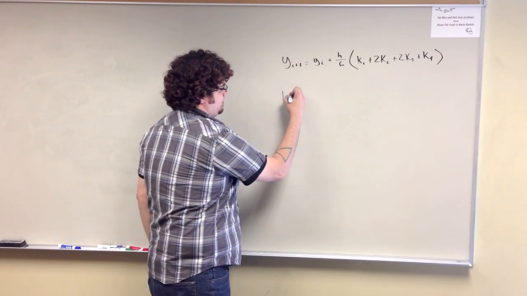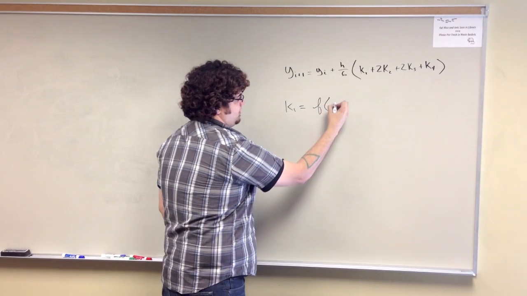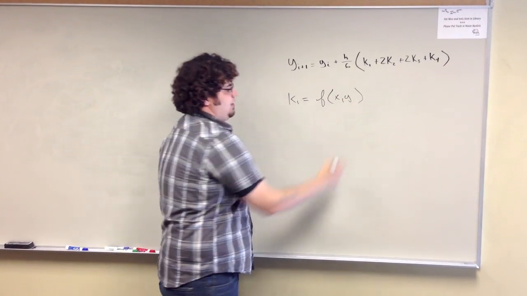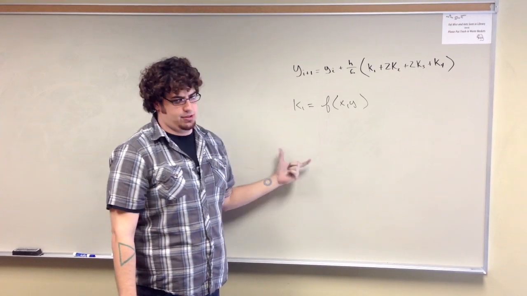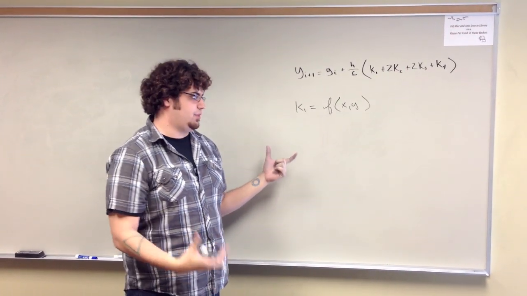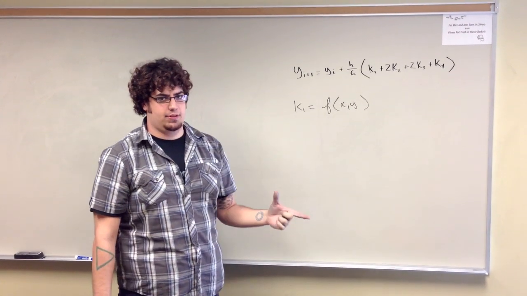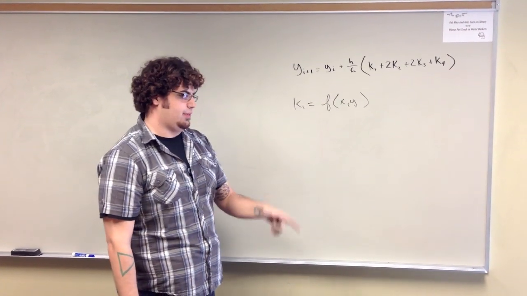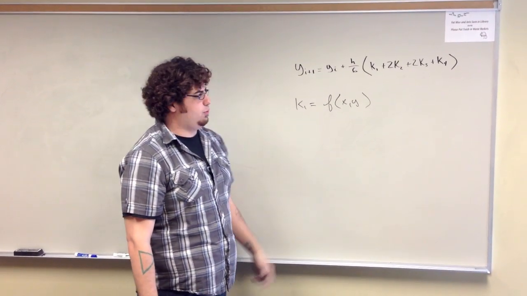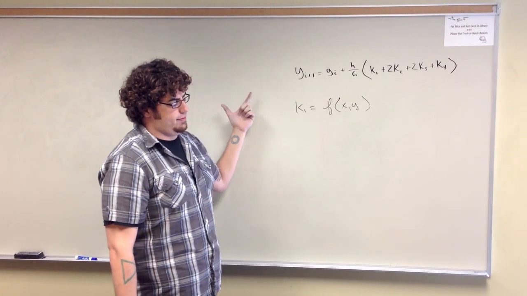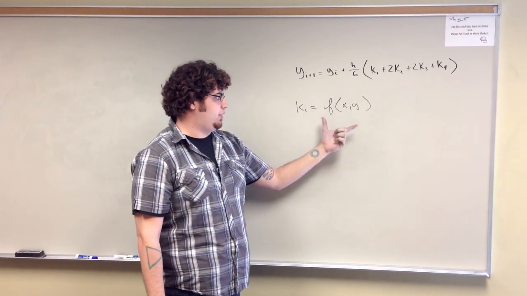K1 is actually no different than what Euler's method is producing, which is just thinking of Euler's method as kind of an engine. It's a recursive formula where you take the initial values that you have that are either given or you created, and you feed them into the formula. It outputs a new value, and you feed that back in, and you keep going through on this. That's essentially what K1 is. It's saying, well, given your differential equation, what is the Euler's method for just the one step size that you have?